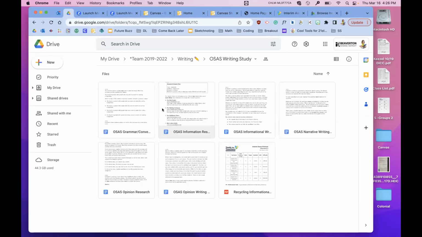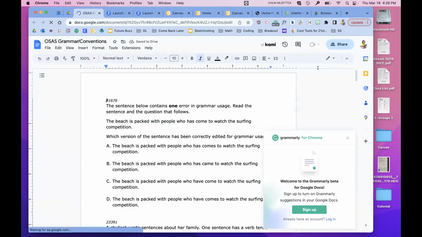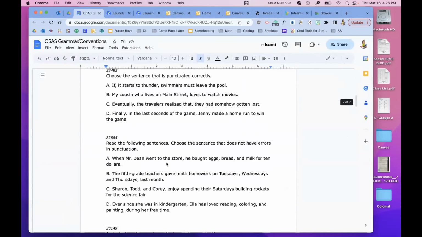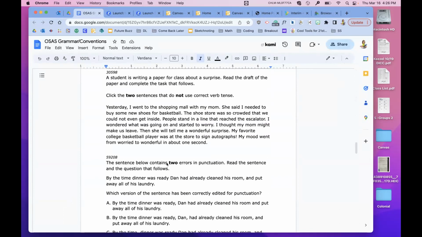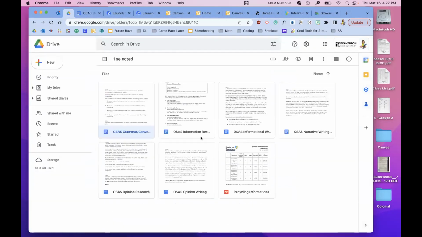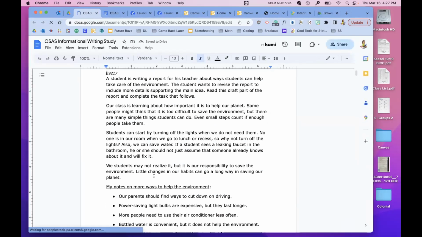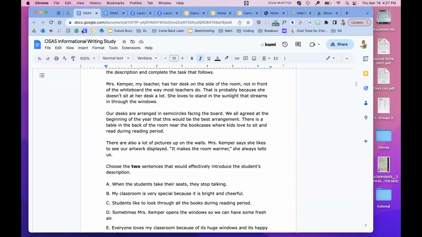We are ridiculous, and we basically downloaded and redid every single question for ELA already for 5th grade. We haven't done math yet. We're still working through that. But basically we categorized them. So all of these are the grammar convention type questions. And again, we made exit slips, put them on Canvas, whatever it might be. We have informational writing, and again, here's their prompt, and then choose the best thing. So all of these are related to informational writing.